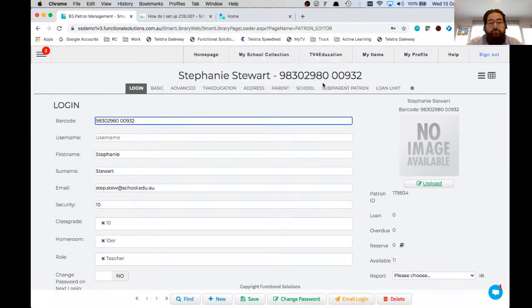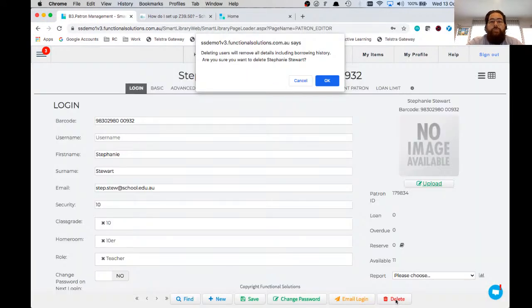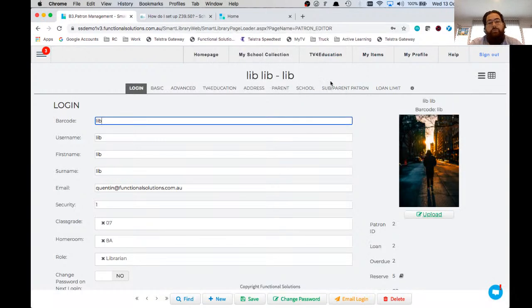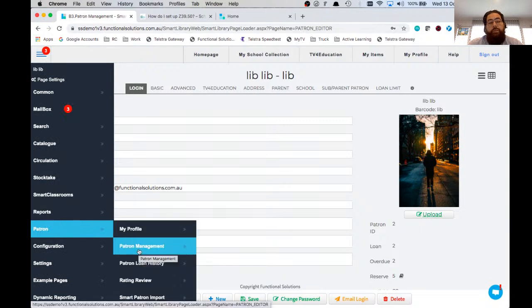Okay, so if I go on, okay. Once we've gone through the year and this particular user is no longer enrolled at the school, we just want to remove them from the system. Once again, we click on find and locate them in the database. Do this. If those books is lost, we'll deal with them appropriately. Okay, if you've done that process and you're happy to delete the user, click OK. That user's wiped from the system. It's simple. It's all done through deal with our user profiles in bulk.